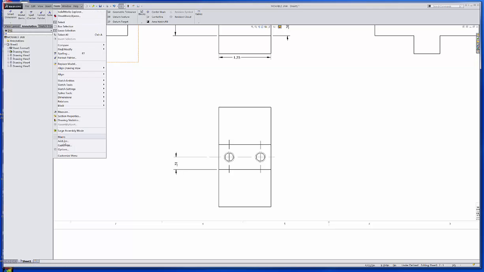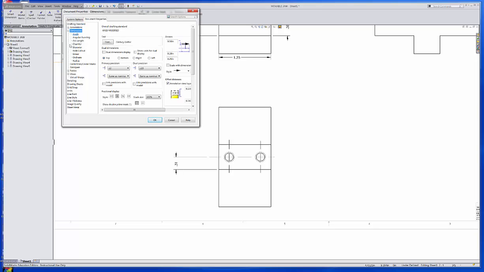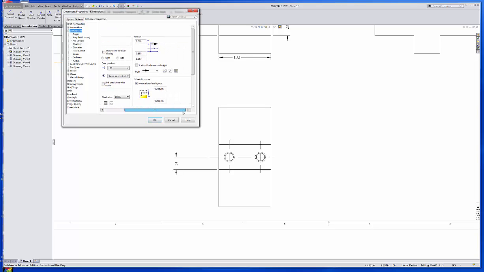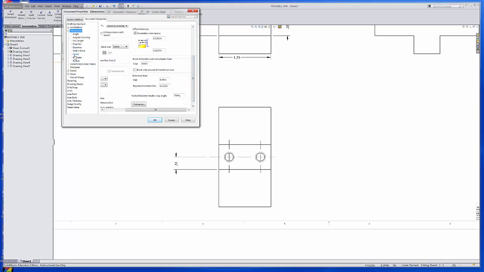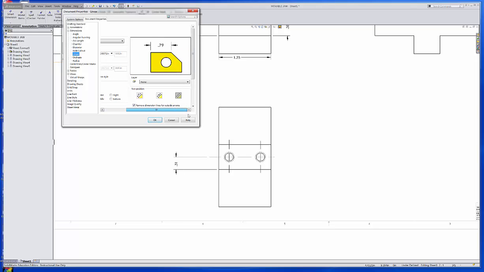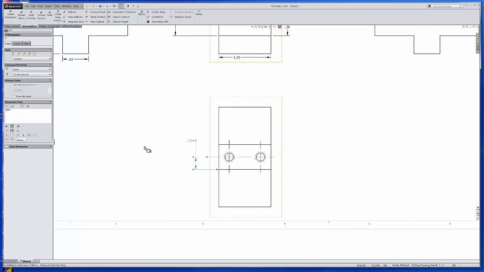So I'm going to go back to Tools, Options, and Document Properties, and on the dimensions we want to make sure that, let's see, we'll go back to the linear. We want to make sure that this is set. And I believe it's still going to have to be to this broken with horizontal text. Okay, and that takes care of that for us. Now then, if I wanted to, I could pull this up. And also note when I've set that, it will snap to a certain location.